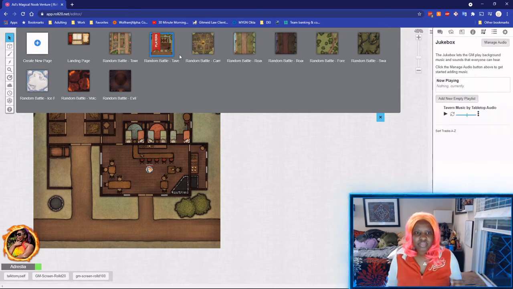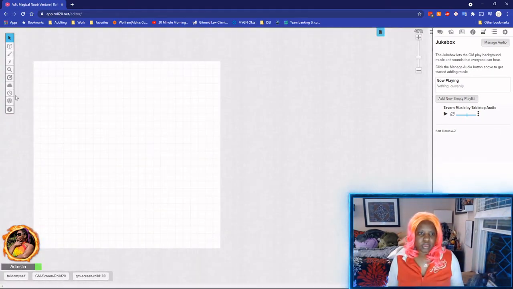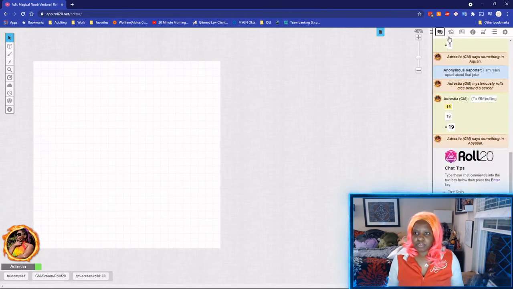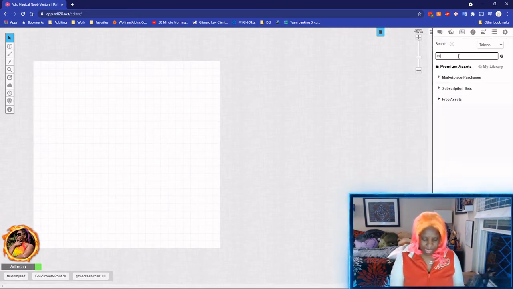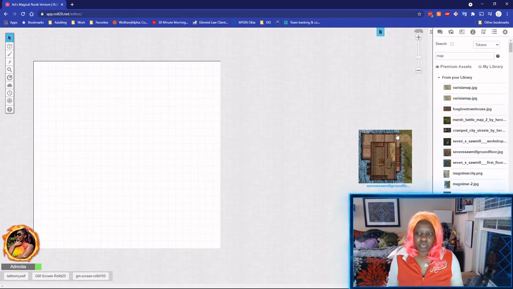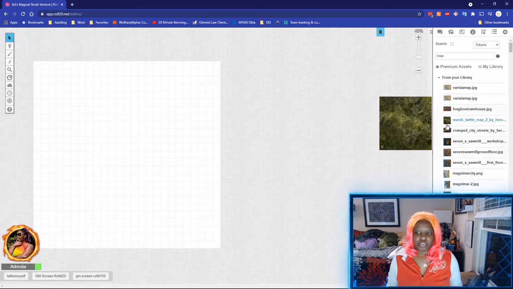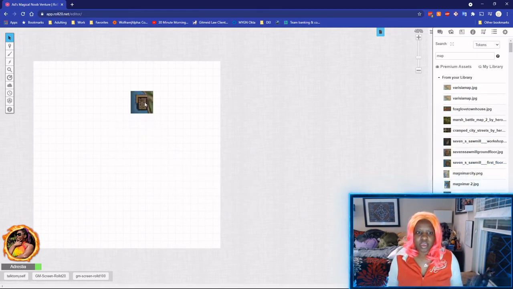So, lots and lots of options with maps, and the final thing that I want to show you is how you create your own map. Well, it's a lot like creating a normal landing page or something like that. We've got something blank here, but let's bring something in. I'm going to bring in a map from one of the map packs that I have. Let's do the first floor. So you see I dragged it in, I'm on the object layer, and it's this small little token. Let's get rid of that. And let me show you what happens if I drag it in when I have the map layer selected.